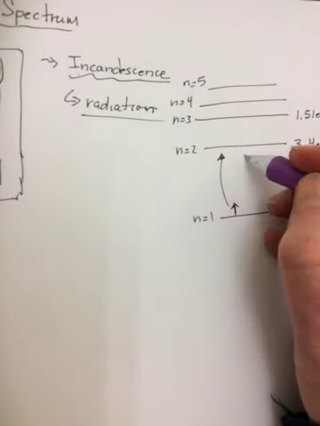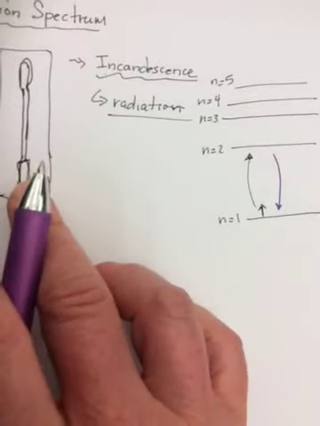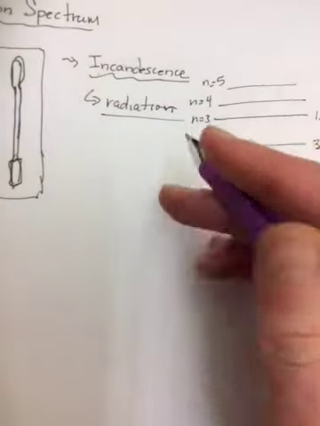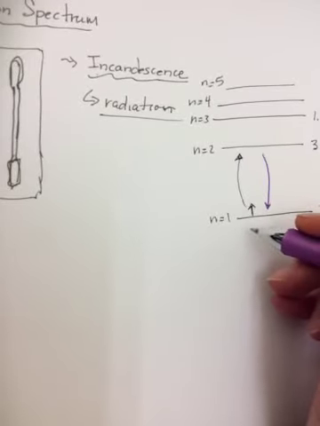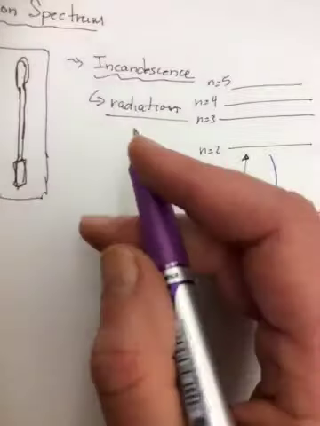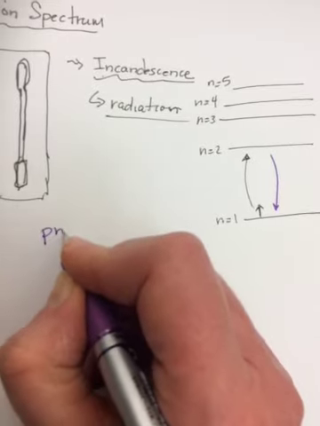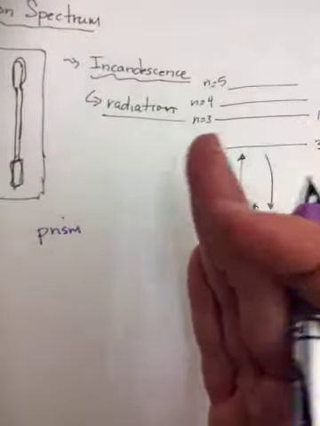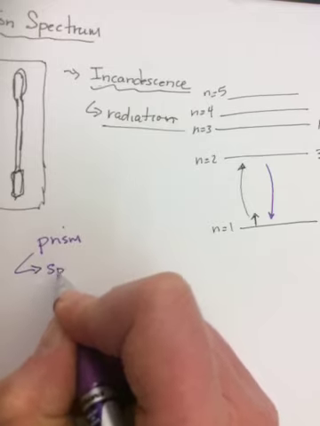And when they fall back down, they give off that energy that they absorbed. So we're using the electrical current that we're running through them to excite them. But now when they fall back down, they emit that radiation. And if it ends up being in the visible range, we will see it. So if it's in the visible range, the light that it gives off then we can look at through a prism. Okay? So you need to look at that light through a prism, and it will break the light that they give off up into its component colors. We use a thing that's called a spectroscope.